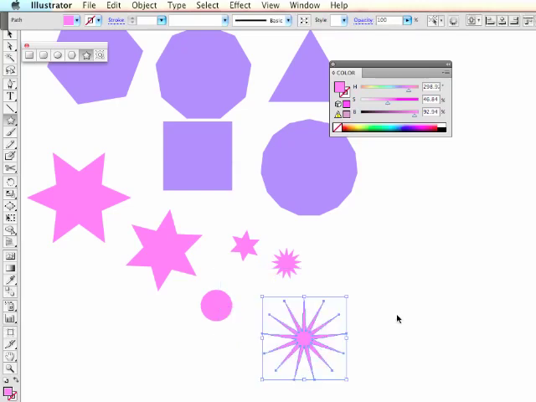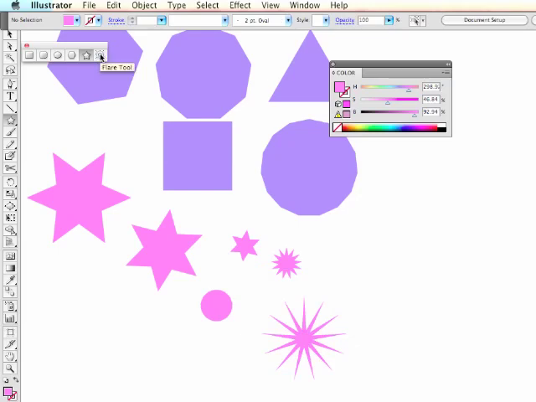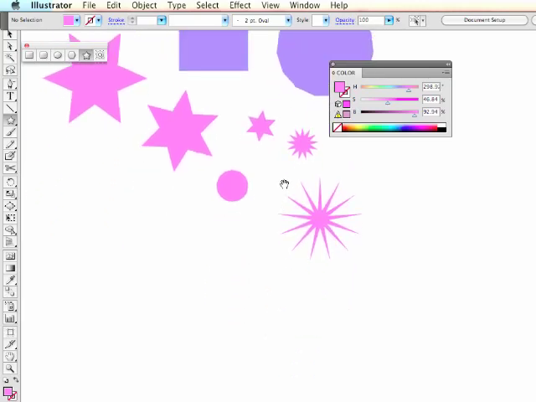There we go. Alright, and then we have this lens flare tool, which I think that we won't use throughout this course. I do want to open up the possibilities of you creating your own shapes, so moving away from these standard shapes in Illustrator and using the pencil and the pen tool to create some interesting shapes. You can also use the line tool, which is this one here.